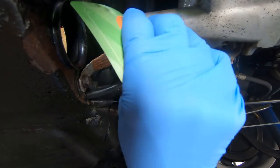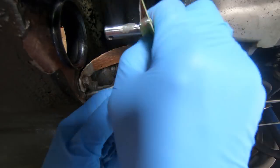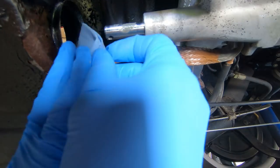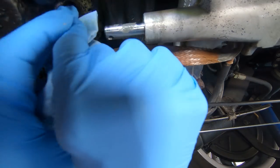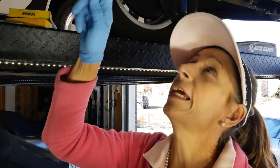All right. See if we can squeegee this a little bit. You know, I think I'm gonna go with that. Clean up a little bit of this excess that's here. We'll let that set overnight so it's good and hard, and I'll hit it tomorrow with the sandpaper, and hopefully it's gonna work.